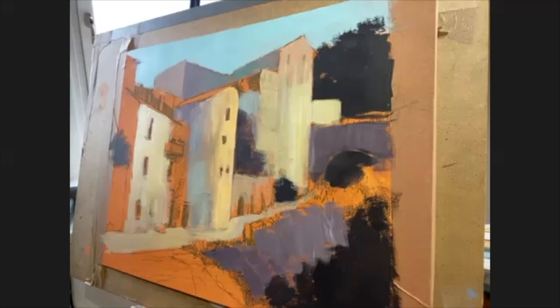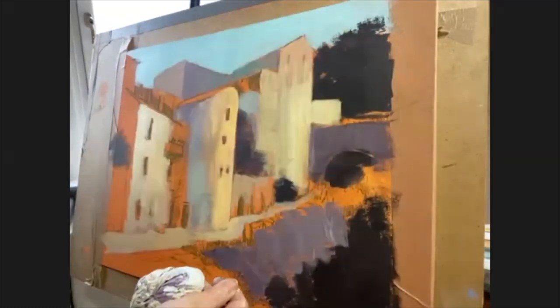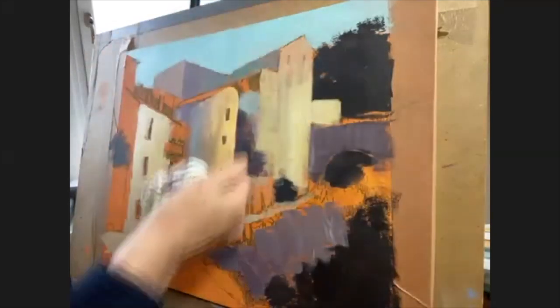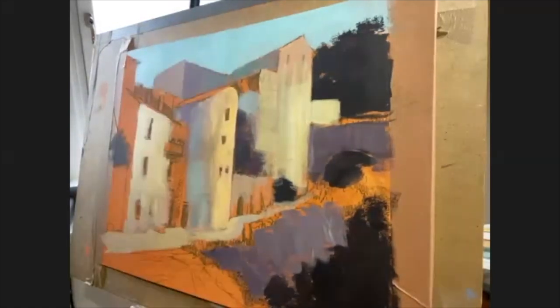You can also use acrylic if you like oil painting, and we know how long oil paintings take to do. You can use an underpainting with the acrylic and then do oil painting over the top of it. So you're not going to paint the whole area with oils, but you can paint very effectively over the acrylic. So it's a very versatile medium, acrylic.